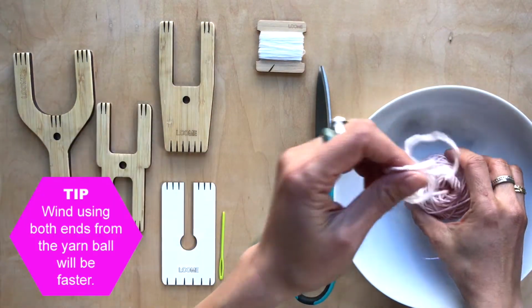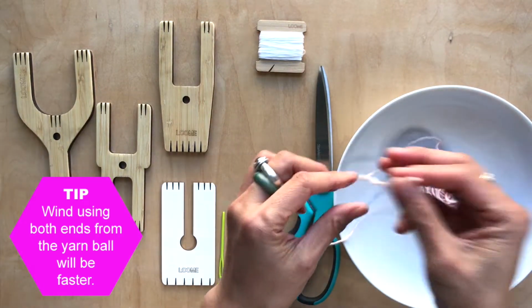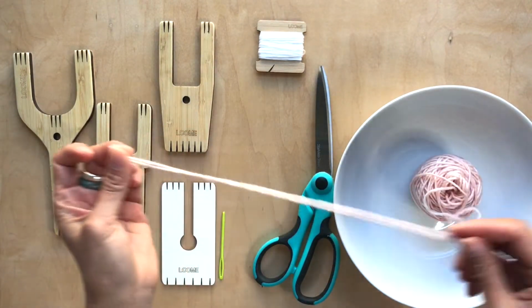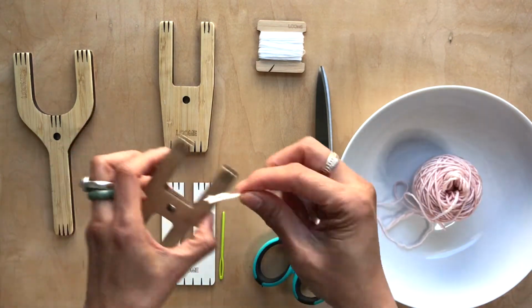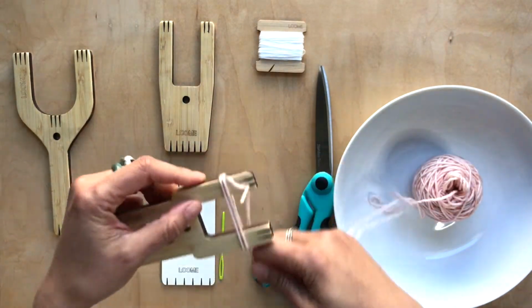Okay, so what I like to do when I wind yarn, I actually like to take an end from the inside of the ball as well as from the outside. This just helps the winding process go a lot faster, but if you want to just use one strand, that's fine too. So secure your ends to any of the notches, and then you're going to start winding.